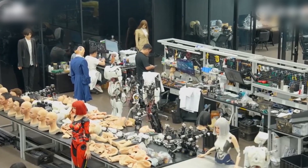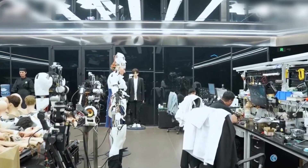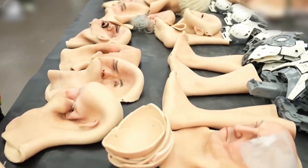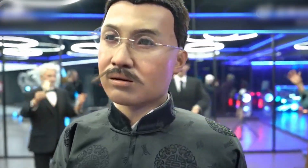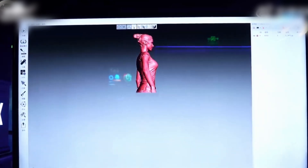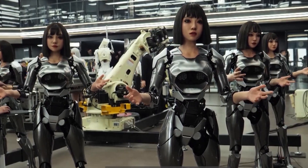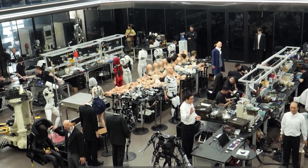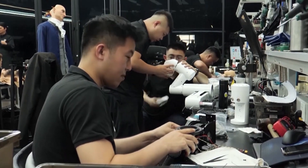Founded by a team of visionary engineers and AI experts, X-Robot has built a reputation for creating some of the most lifelike and responsive robots on the market — think silicone arms and feet, disembodied heads on display, and robots in various stages of construction. The brain behind these robots is an in-house team of software and algorithm developers. According to X-Robot's chief executive, Lee Byung, their main goal is to enable AI to recognize and express human emotions. They use advanced algorithms and open-source models, but their proprietary technology allows their robots to mimic facial expressions with uncanny accuracy.